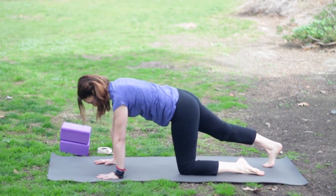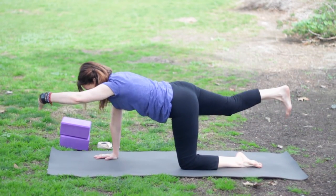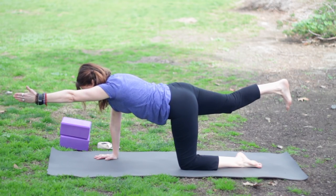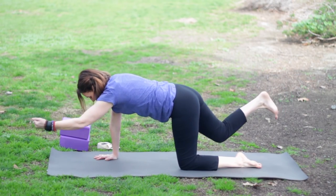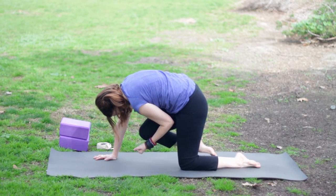Right leg back. Inhale, lift it from the inner thigh. Drop the outer hip. Don't let that hip open up. And then reach the left arm forward. Stretch through the arm and leg. Inhale. Exhale. Draw the knee in. Draw the elbow into center.